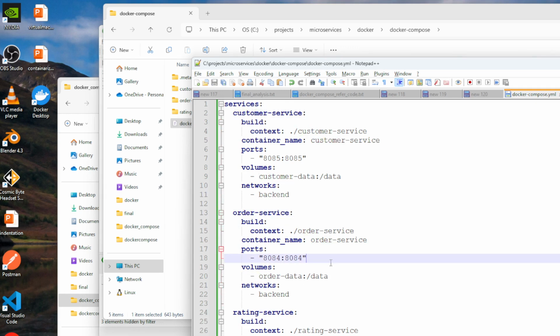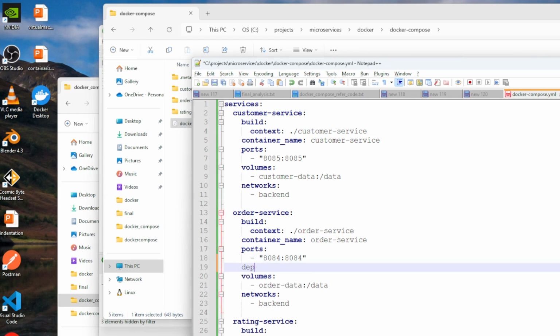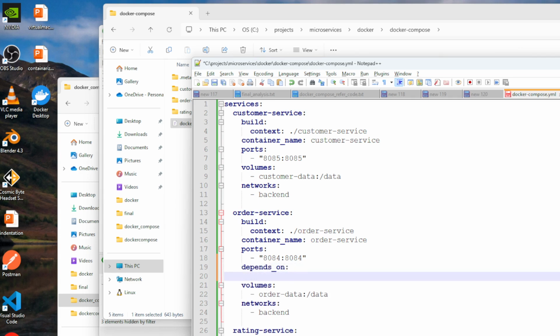Now one more thing we need to mention: order service depends on the customer service, so we need to add depends on. And inside that we can mention the service it depends on, which is customer-service.